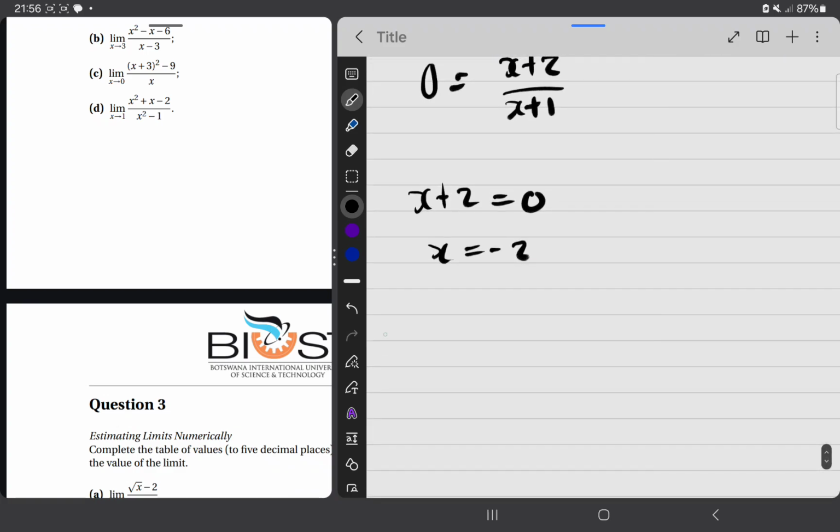So we have our x-intercept. So therefore, you can say x-intercept is at, what is the x? Negative 2. What is the y? 0, okay? X is negative 2, y is 0. Remember, intercepts are coordinates. Asymptotes are lines. So don't forget that. So that is why I did it.